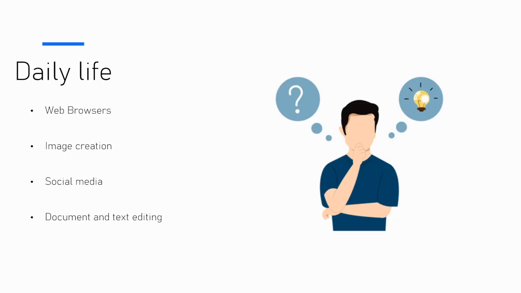AI can also make writing a lot easier. Tools like Grammarly or Microsoft Editor check your grammar, spelling, and style as you write. They can also summarize long documents into key points, saving you time. And if you're stuck, AI can help draft emails, essays, or reports, giving you a starting point to work from.